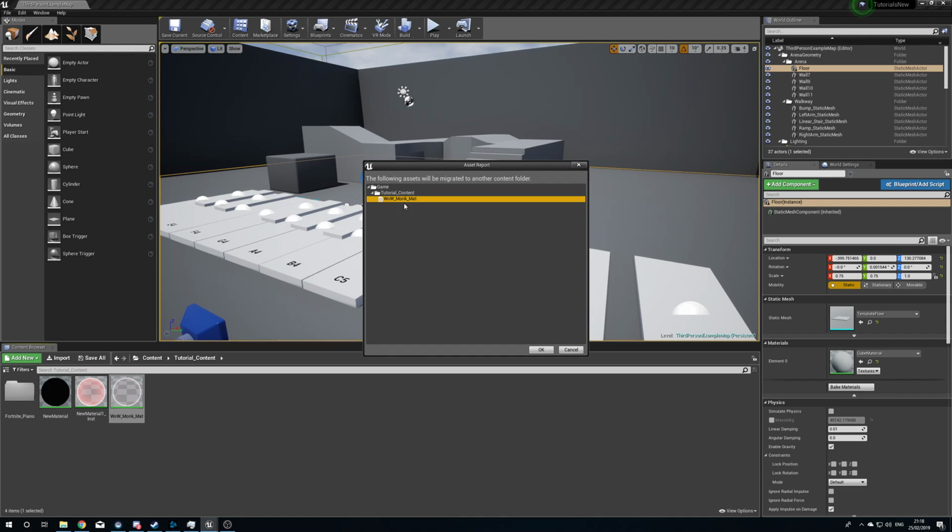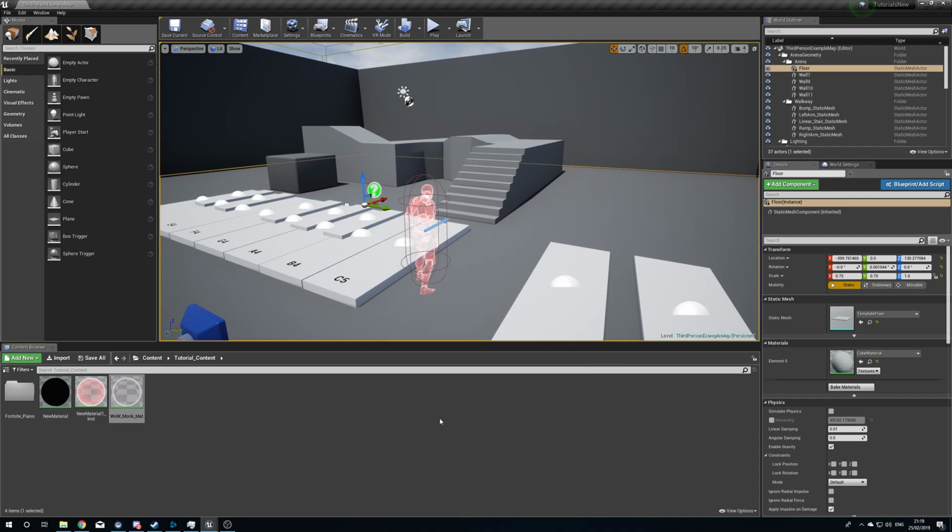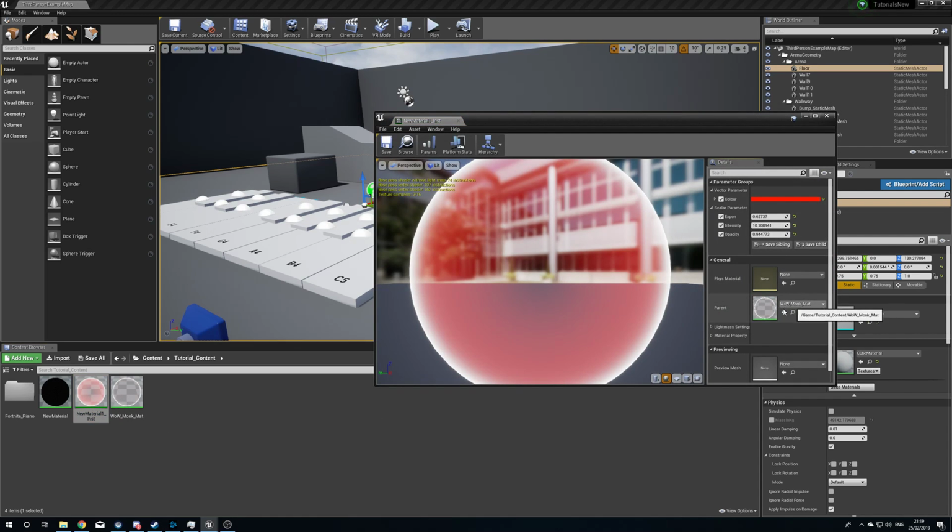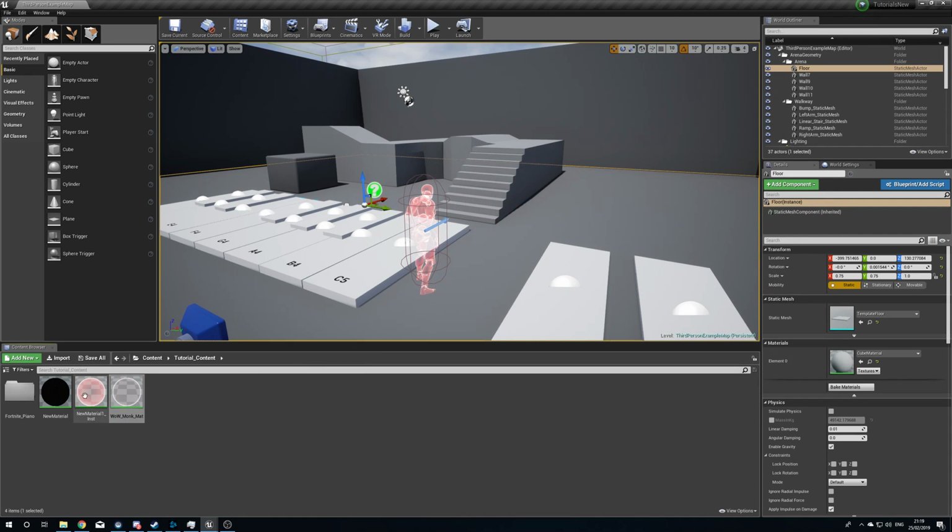So you can see here it selected that. It's also selected the folders that it is inside of, right? And this is very important because it's going to try and recreate the file paths exactly. The reason it's going to do this is because anything that has a reference is going to need to know where everything is. So we can see here, I've got this material instance, and this is a material instance for this material. If we open this up, you can see over here, it's got the WireMonk map, which is this material here. So this has a reference to something else.